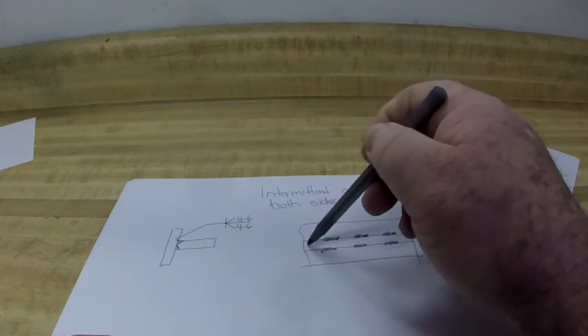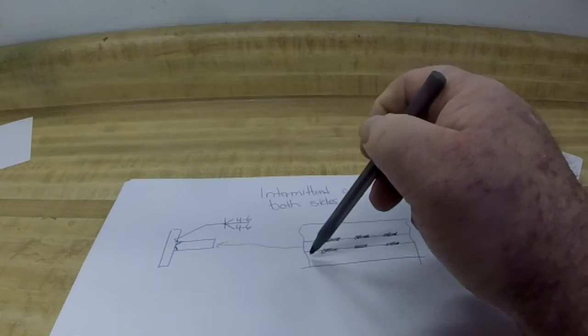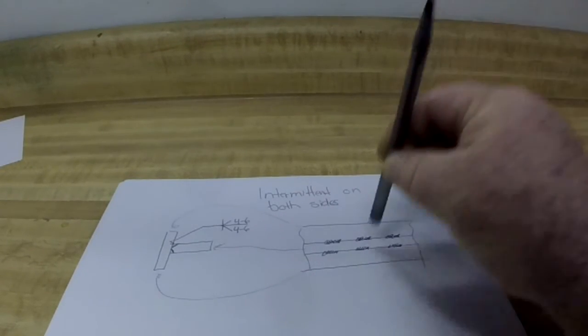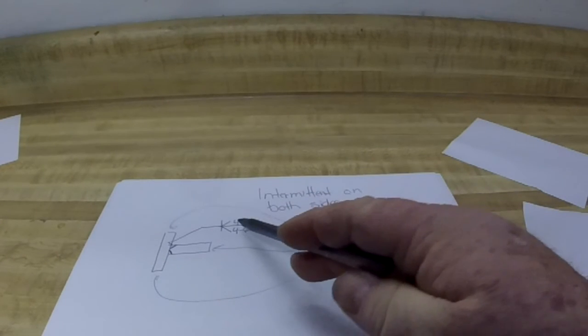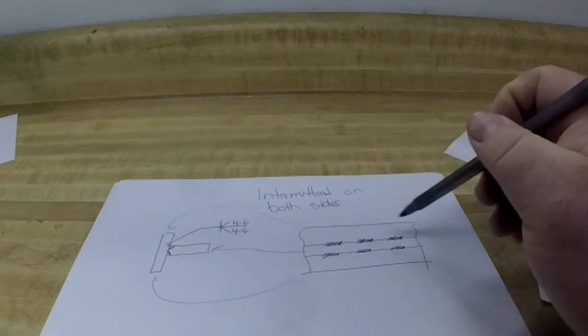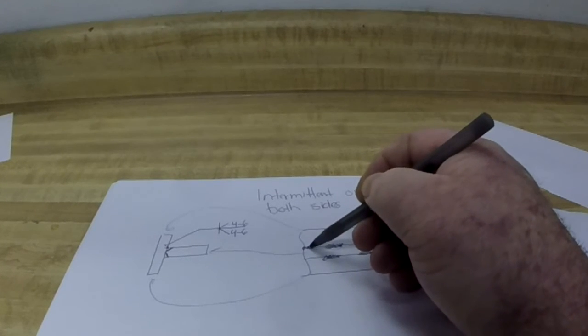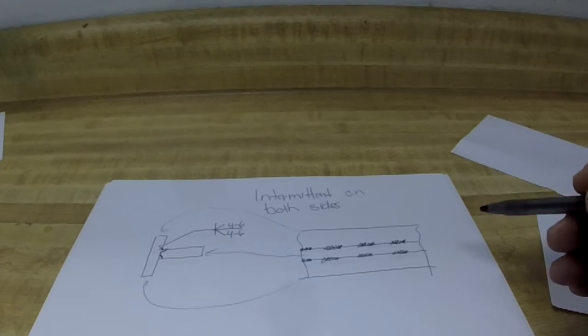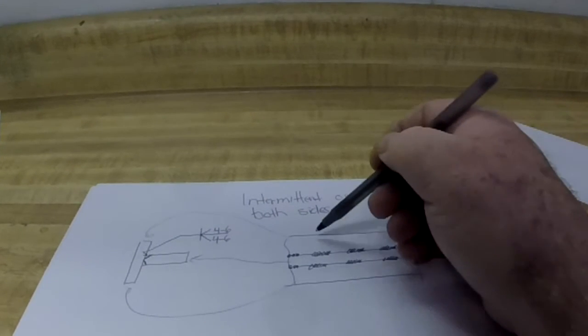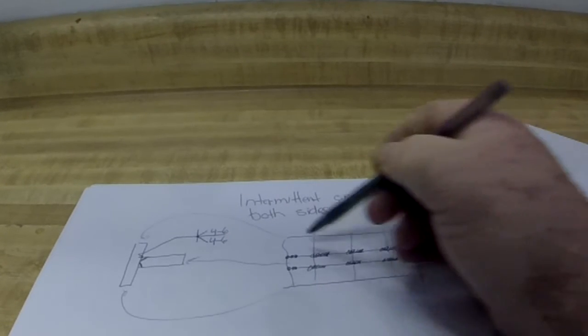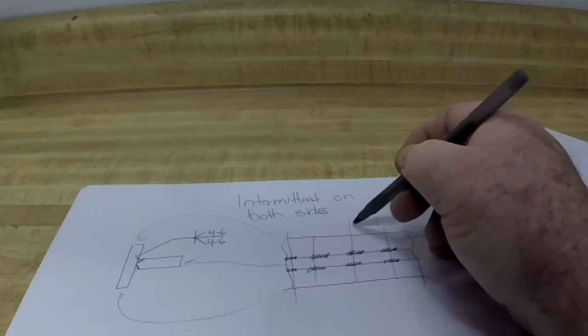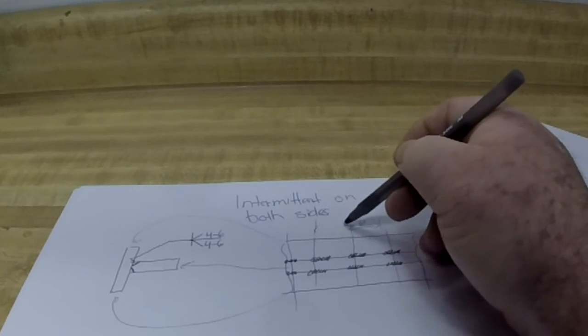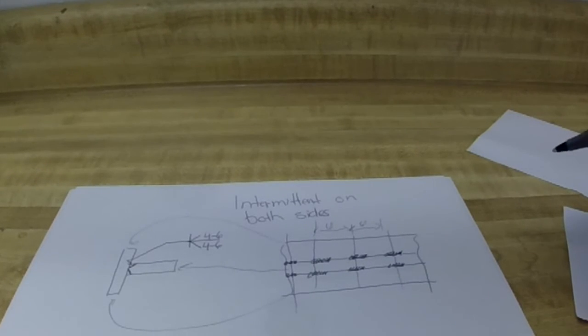So if we look at this, here is this piece, and then this is coming up vertically from here. And what they're telling us is four intermittent welds—looks like some dum-dum only put three in because, like I said, it's early in the morning—and they are to be on six-inch centers. So if you drew a line through the center of each one of those and you measured that, that would be six inches.